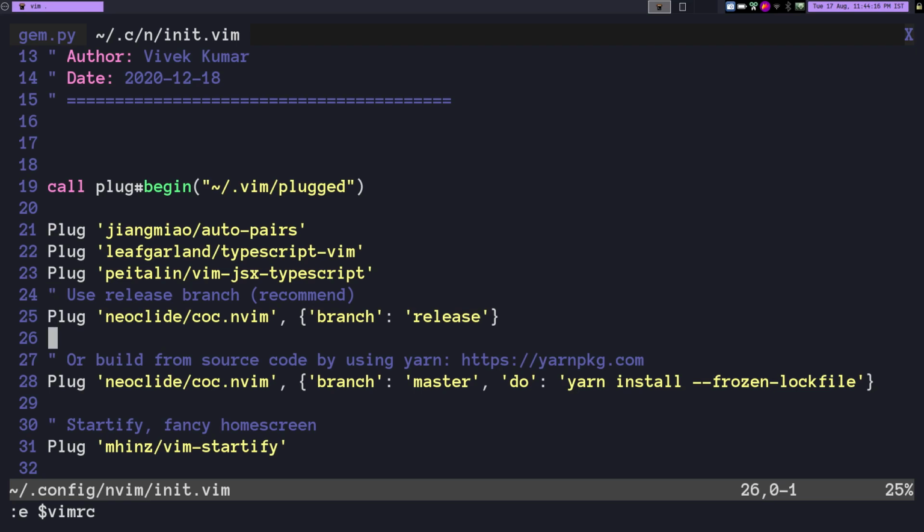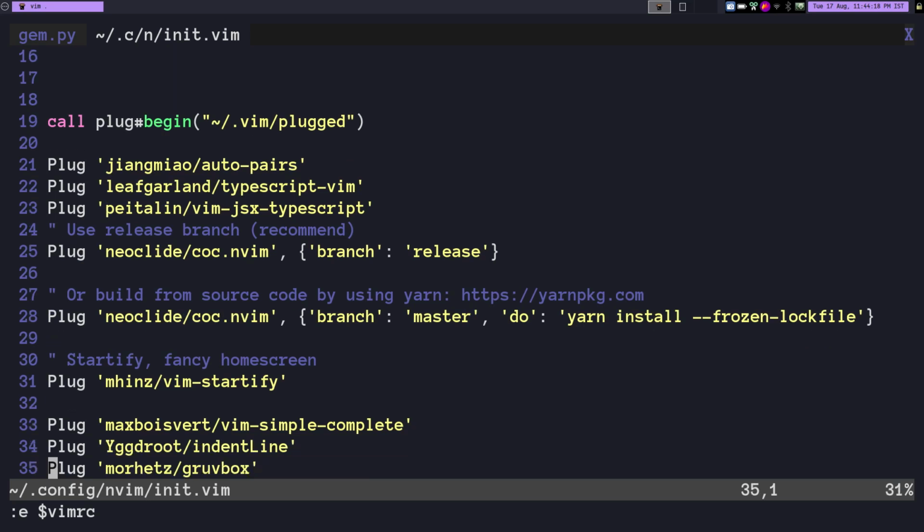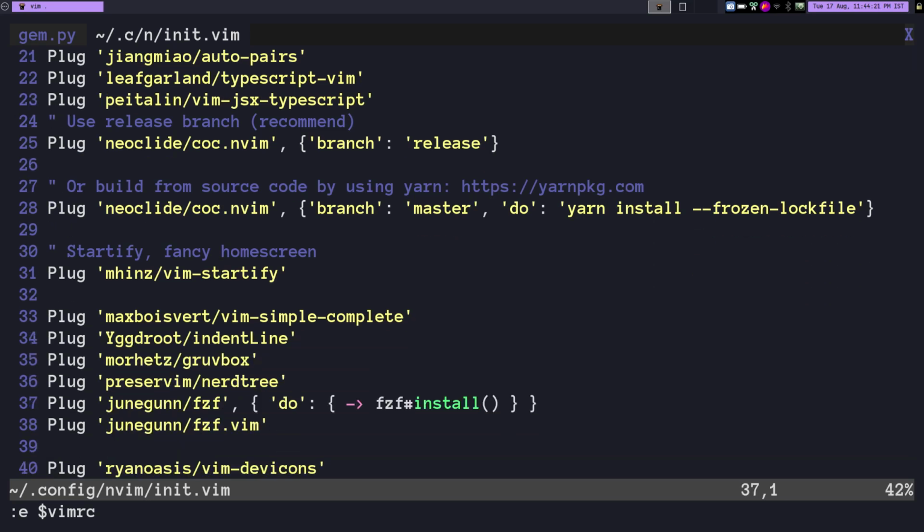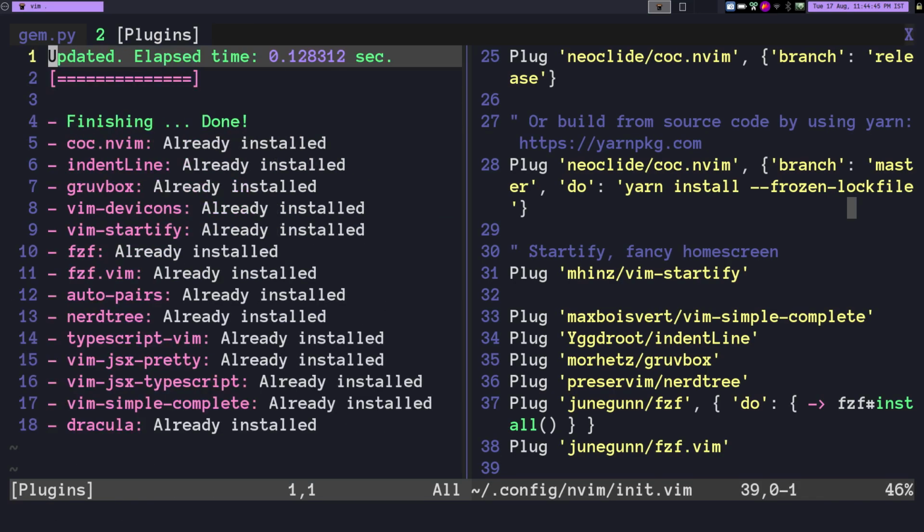So in order to get the features that we want, the first thing you need to have is this extension. It's junegunn/fzf and then junegunn/fzf.vim. You need to have both. So you can just copy it, or I will provide it in the description. You can just yank it from there. Alright, so then you can do something like PlugInstall to install this extension. Alright, so it will be installed.